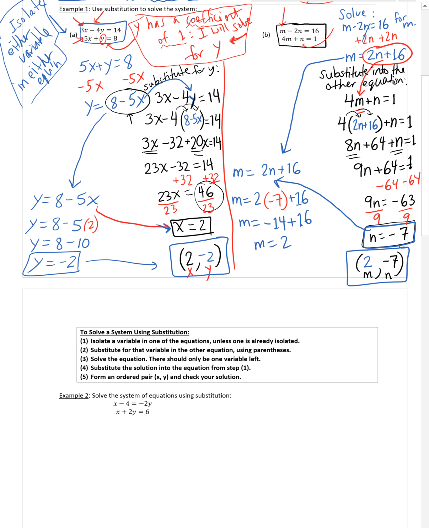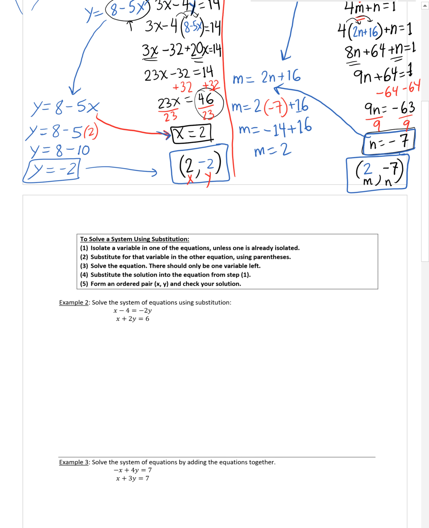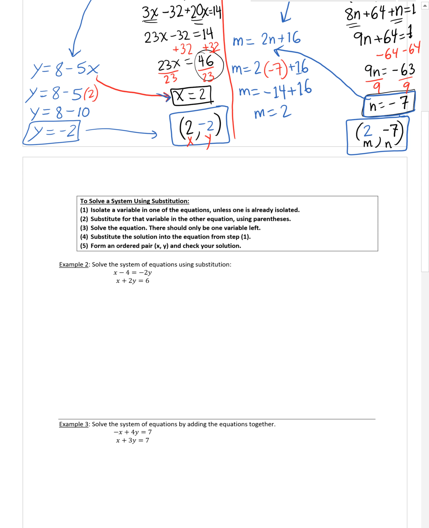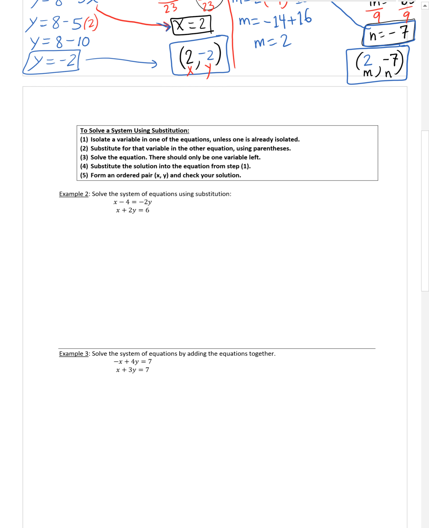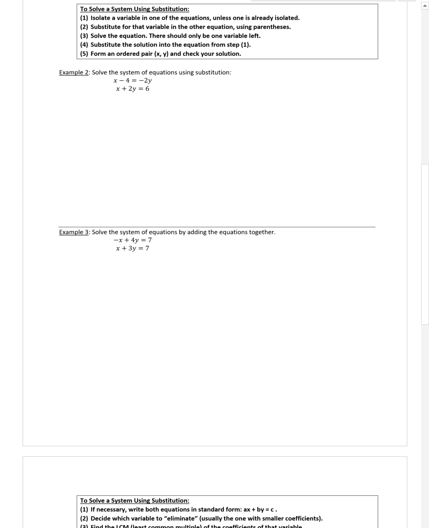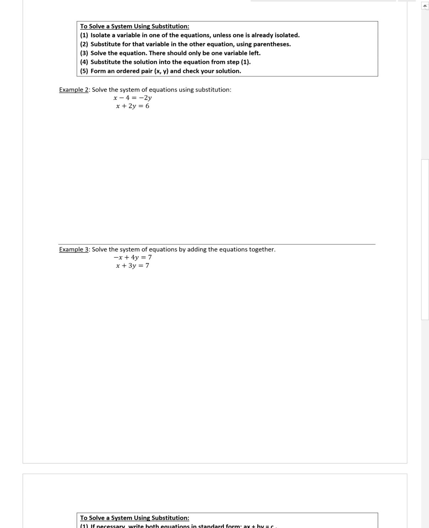And I'd say for sure, if this was on an exam or something, I would check that solution in both equations just to be safe. Because you want to do all that work, and somewhere along the way you might have made some little mistake, like you forgot a negative or something. You'd rather check your answer and make sure you got it right. If you got it wrong, I'm sure it's some algebraic error, you missed a negative or you added wrong, some little thing you'd have to check.